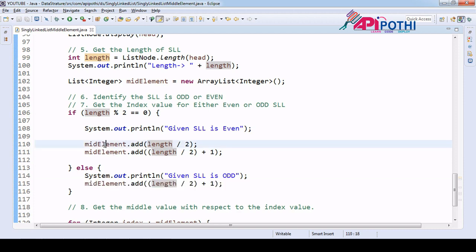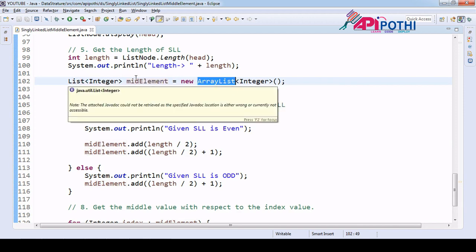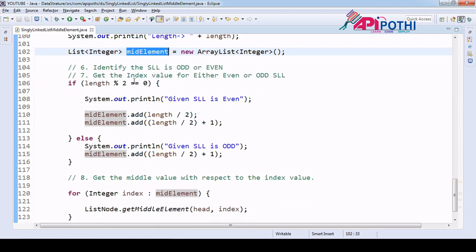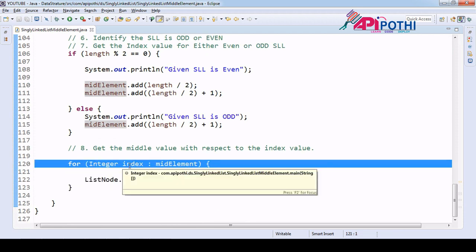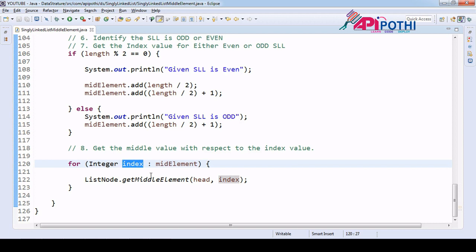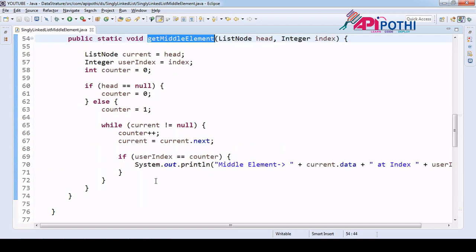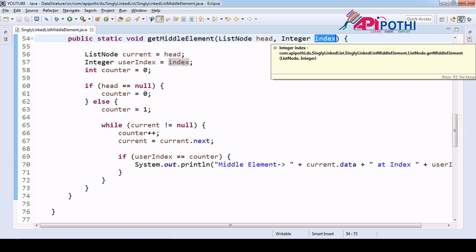So we are loading this middle value into an ArrayList, which is available in the java.util package. Okay, we loaded all the middle elements, and then I am iterating over these middle indexes. For however many indexes there are, please get me the element at that index. To get the element, I am receiving 2 inputs from the user: one is the head, and one is the index from where I want the value.